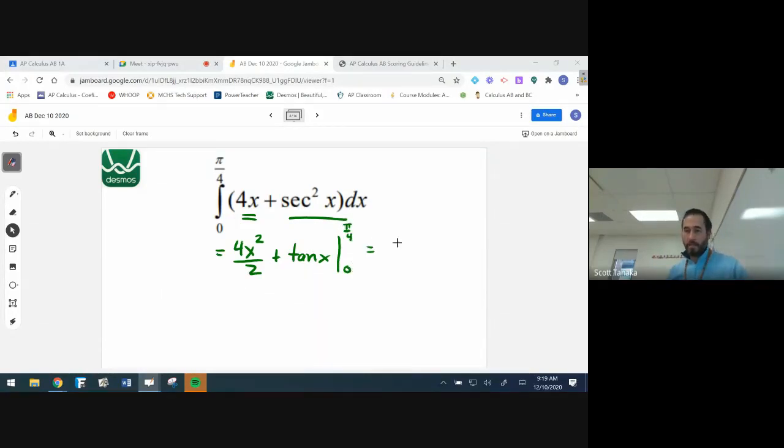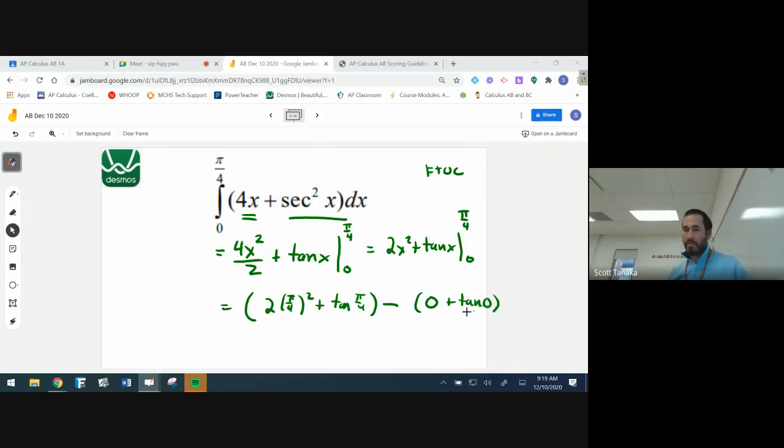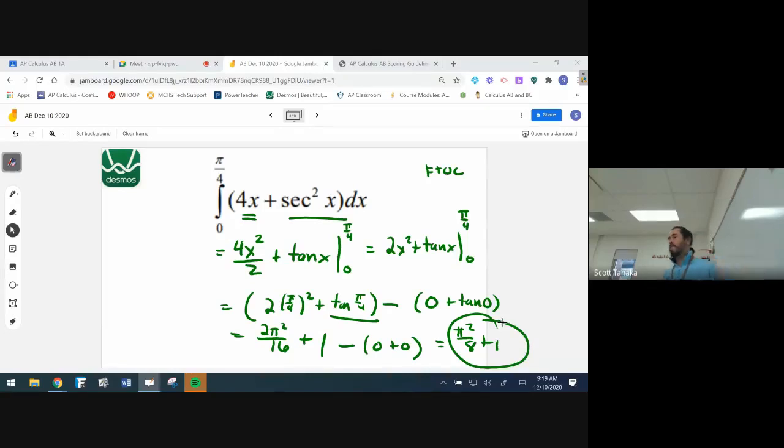Now remember, I should simplify this first. That would be 2x squared plus tangent x. Ooh, I love it that some people already have an answer in Desmos. Okay, and remember, using the FTOC, you always plug in the top guy first. So I would plug in a pi over 4 in for every x. And then I would subtract, and then I would plug a 0 in for every x. Ooh, tangent of 0. So if I simplify this, this gives me 2 pi squared over 16 plus tangent of pi over 4, we better know, is 1. And then that would be minus 0 plus tangent of 0 is 0. So my final answer for this would be pi squared over 8 plus 1. Type that into Desmos so you get bonus, you guys.